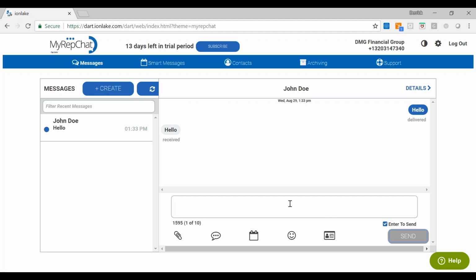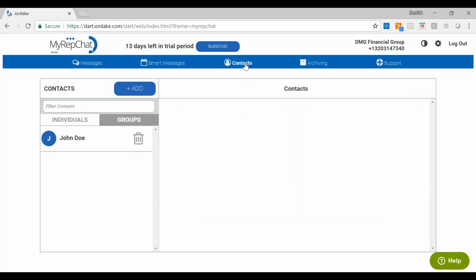So again, if you try to send yourself a message first and it doesn't work, just look at the note that you'll generally receive on the bottom right. It'll let you know what reason there might be for that message not going out, whether it's a bad phone number or in most cases, it's just a setting that the administrator put on the account to ensure somebody doesn't log in and start texting before they have the ability to approve it. Some companies do that, some don't. So here we go. We know it works.